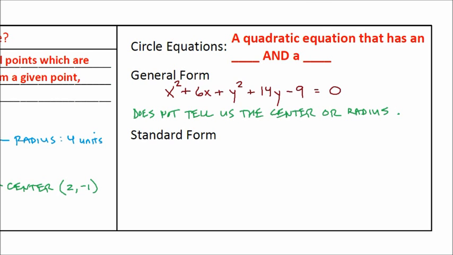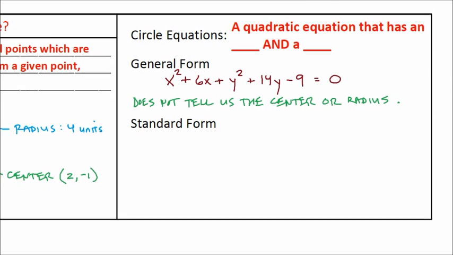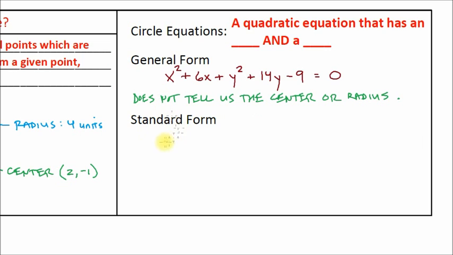The cool part is we have another equation form for circles, and it's called standard form, and it looks like this. This will look a little bit familiar to you. (x minus h) squared, that looks a lot like a vertex form quadratic. Now we got to throw a little bit of a curveball in here. Plus (y minus k) squared equals r squared. Now this equation and this equation are really identical. They're just different forms, just like standard form, vertex form, and intercept form. We've got a general form of a circle and standard form of a circle.